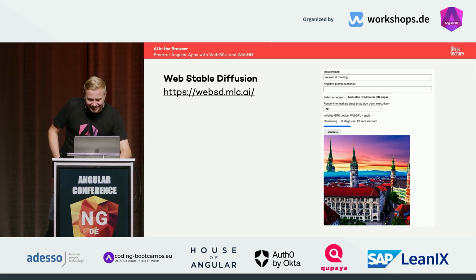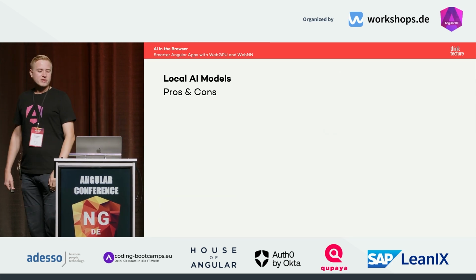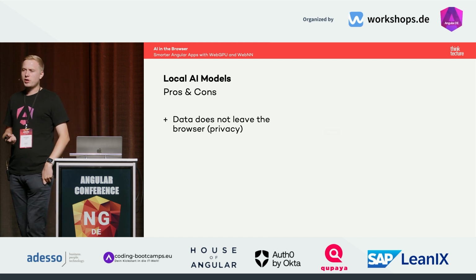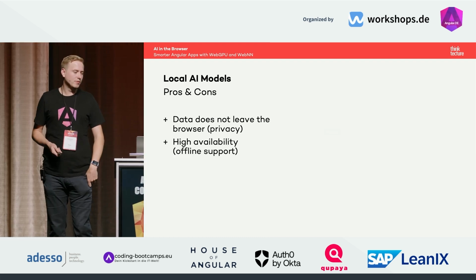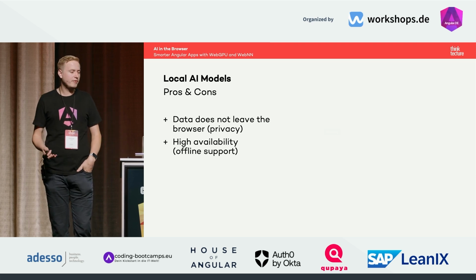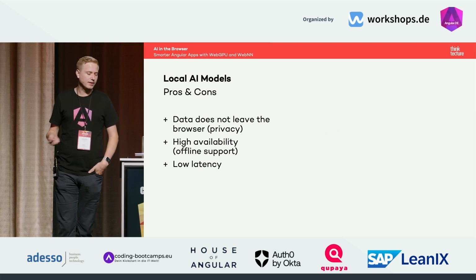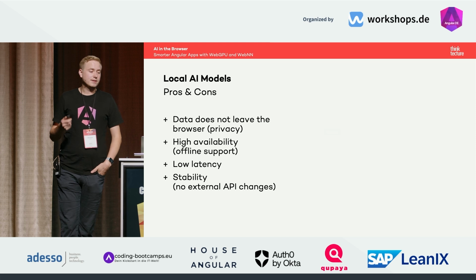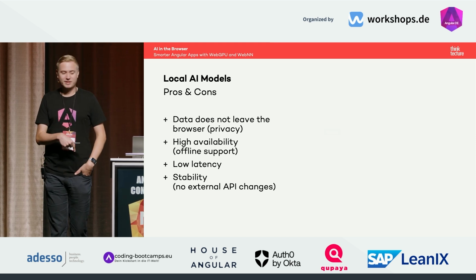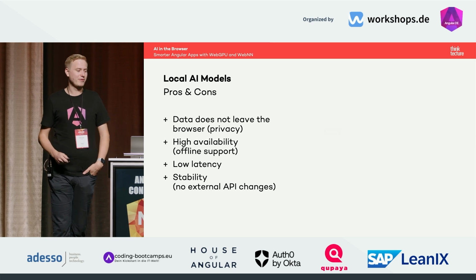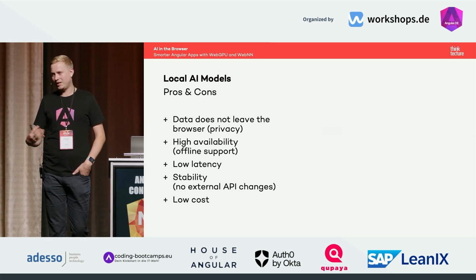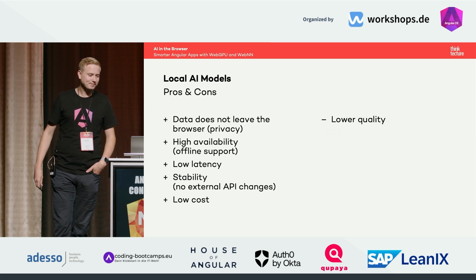All right, cool. So pros and cons, what have we seen today? Plus, data doesn't leave the browser. You can ask it whatever you want. Nobody else will see it. Good for privacy. It's highly available. It also works when you're offline, regardless of your latency and so on. It's stable. Again, my demo crashed 1 hour before this talk using the cloud-based model. That's not nice. It cannot happen with local models. And the cost is low because your users pay for the execution, right, on their machine.